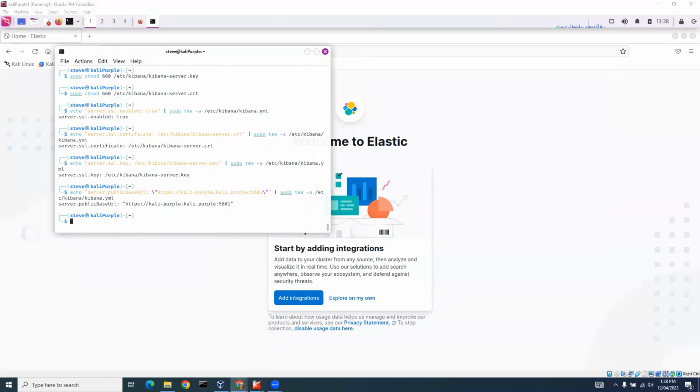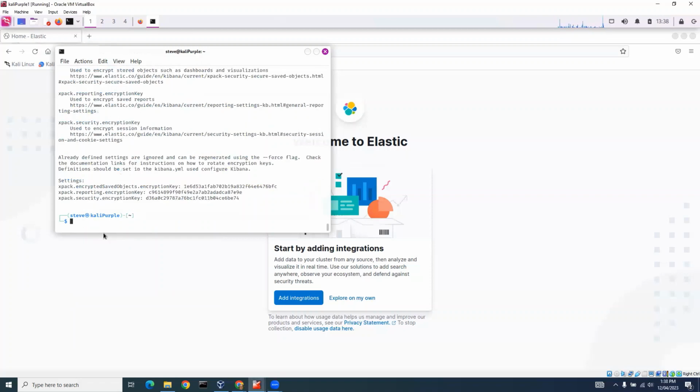And then we need to generate some encryption keys. There's no minus Q on the end. Yep.